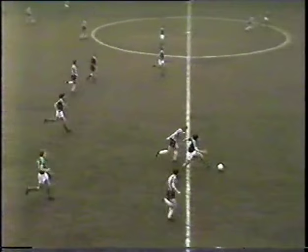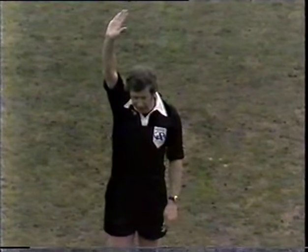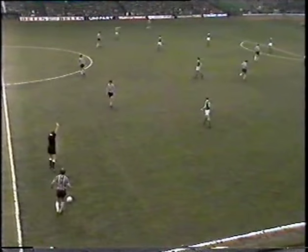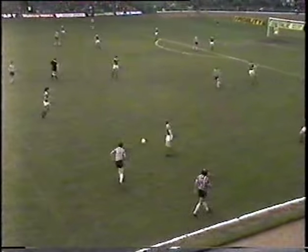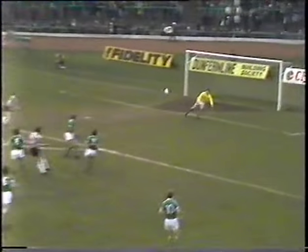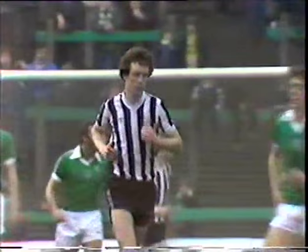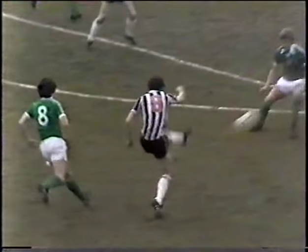St. Mirren on the break. Conroy instructing McDougall on the opinion of the referee. There's the arm raise to signify an indirect free kick to St. Mirren, taken quickly by Beckett to Stark. Here's Bone, works that well with Stark, and that one flying just wide of goal. Billy Stark took that very delicate return ball from Bone, stepped a few paces forward, and the left foot shot had Pat Bonner at full stretch — a narrow escape for Celtic.